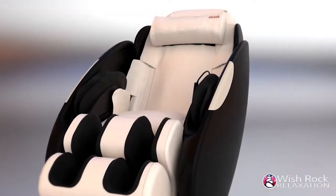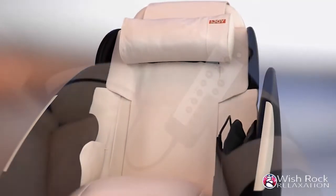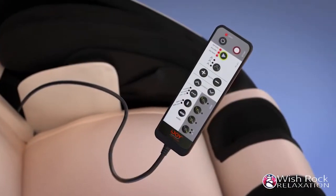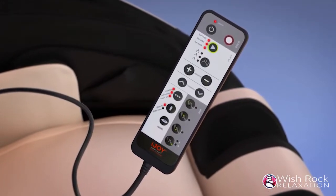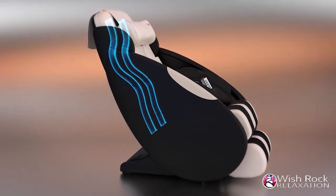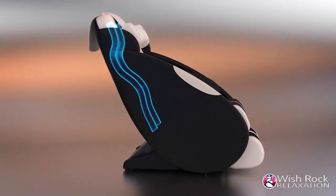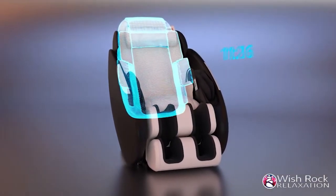The chair molds to your body for a stress-reducing experience like never before. The iJOY Total Massage has three auto-massage programs and four massage techniques available to suit your needs. The advanced S-Track closely follows the curvature of your spine to ensure maximum relaxation and recovery. Each massage is automatically programmed for an ideal 15 minutes.